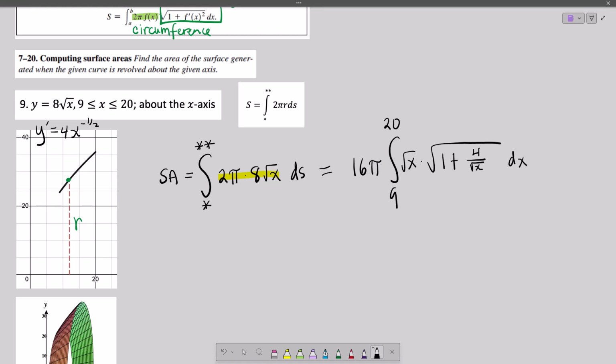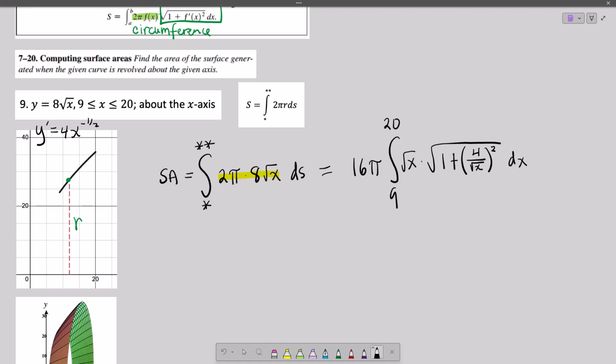Wouldn't it be 4 divided by the square root of x squared? The whole thing squared? Oh, I didn't square it. Thank you. Yes, absolutely. Yeah, we take our derivative and then we square it. So the derivative is 4 over the square root of x, and then we square it. Yeah, thank you.